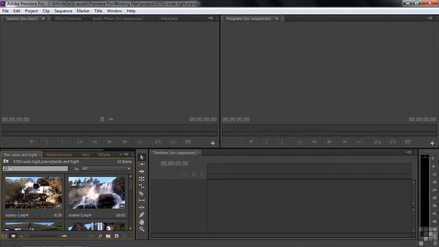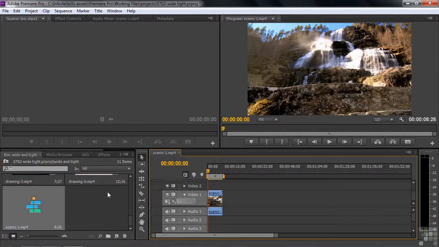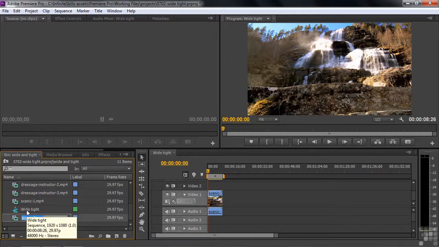So to do this, let's start off with a scenic shot. We'll make a new sequence. Just drag this first shot down to this new item icon. Here we go, drag it down. That makes a sequence with that clip right there called Scenic 1. Let's switch over to the list view so you can see that a little better. I'll scroll down. There's Scenic 1. You can click on it again if you want to and change the name to, let's say, Wide Tight, something like that, so we know what we're working on there. And notice when you make the change here, the change shows up here inside the timeline panel.